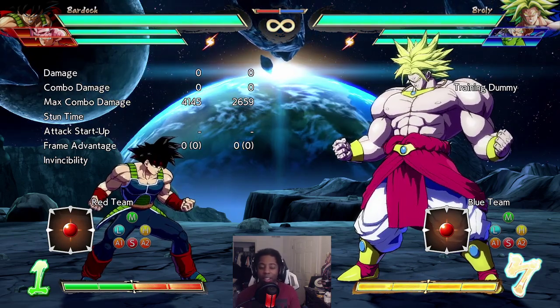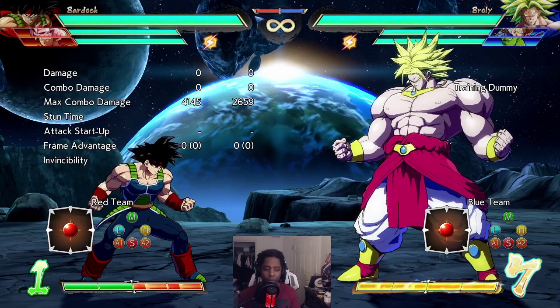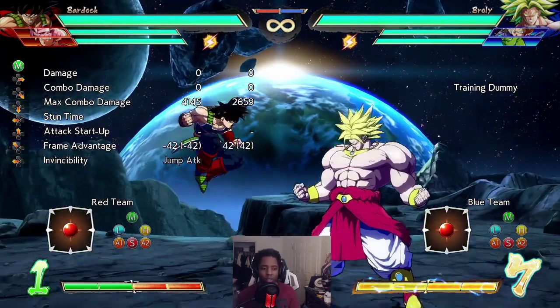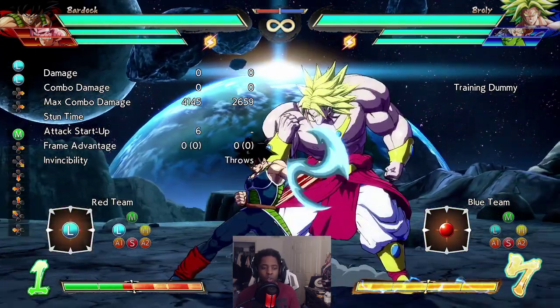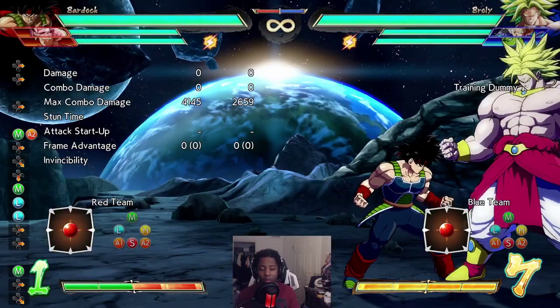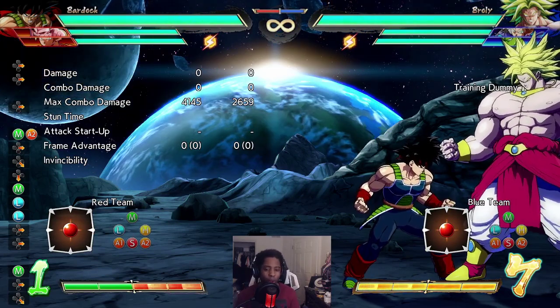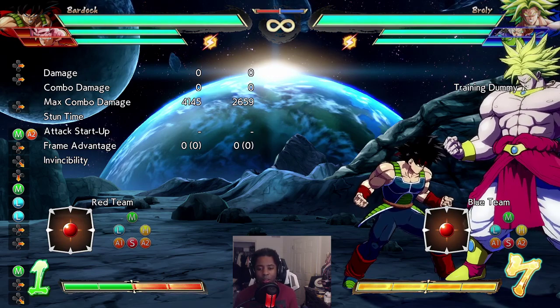Now, however, like I said before, they take away a lot of these mix-ups from characters. So for instance, Bardock is a really good example because once upon a time, you were able to do this into a mix-up, into a high-low mix-up. Now you can't really do that anymore. So what other ways can we use to get mix-ups?